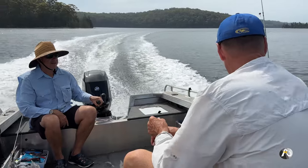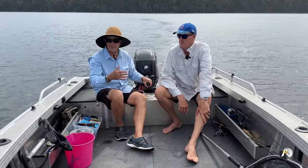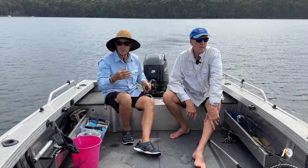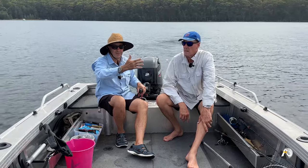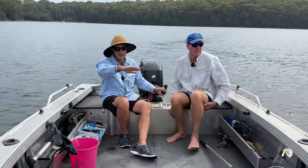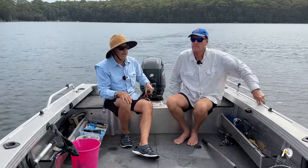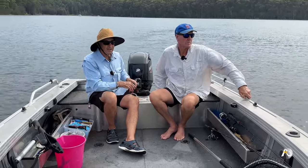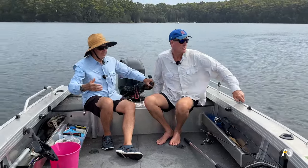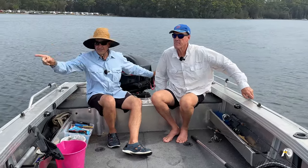We have a northeast wind today, and when you're doing plastics the wind plays a big part. We really want to get out of the strong wind. We're coming up on the side of the lake to escape the wind, and the wind is actually going to push us away from the shore and into the middle of the lake. We really want to fish the areas close to the shore — the little drop-offs. We're not aiming to fish in deep water. We'll be casting with the wind, not into the wind.